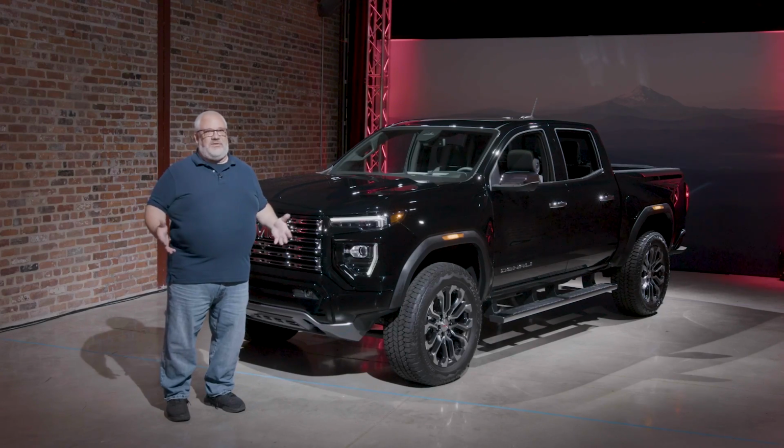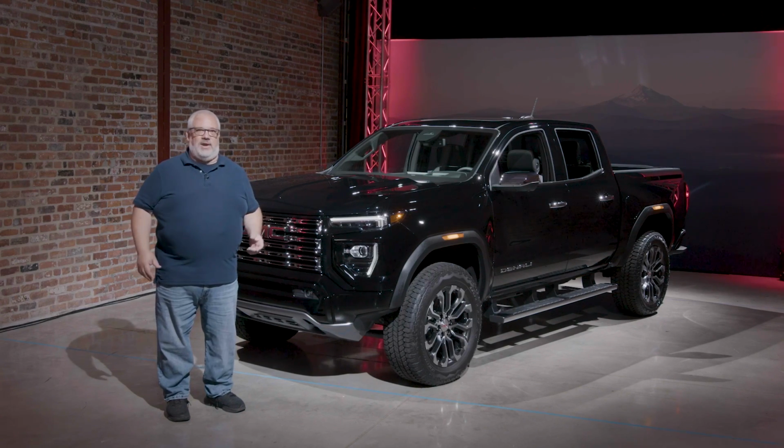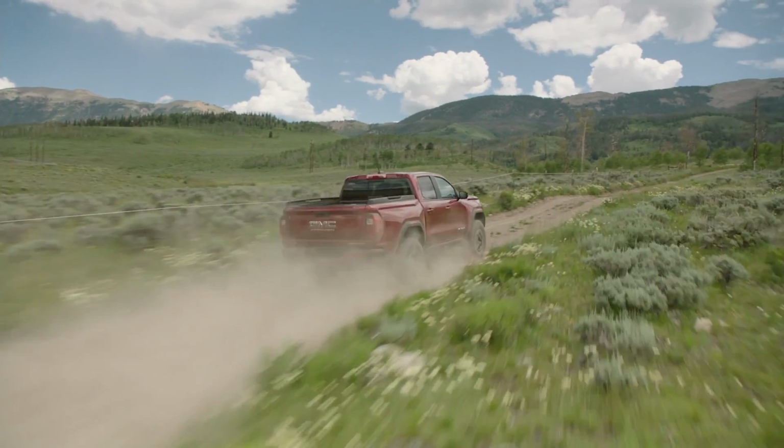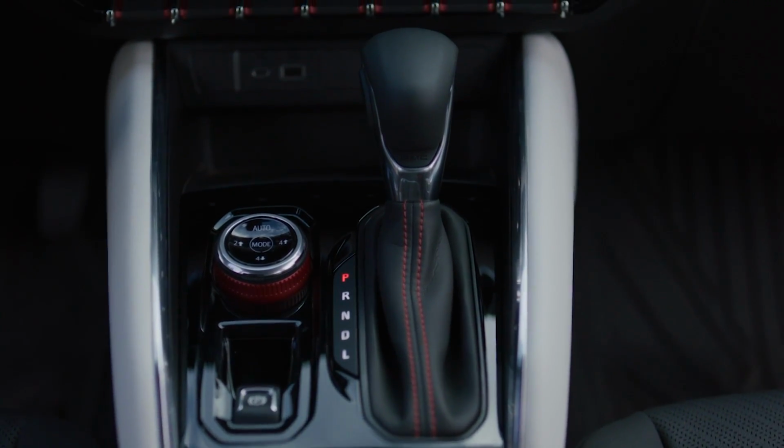You see, there's no specific on-road model for the Canyon anymore, so that air dam for fuel economy is no longer there. Well, we're not exactly sure what that's going to do for fuel economy. We don't have those numbers yet, but we do know what powertrain it's going to have. Every 2023 GMC Canyon is going to have the same engine. It's not like the Colorado where you have one engine but three power outputs. You've just got the one powertrain for the 23 Canyon. It is the top engine from the Colorado, a 310 horsepower, 430 foot-pounds of torque, turbocharged 2.7-liter four-cylinder engine mated to an 8-speed automatic transmission. Now, that is a lot of power for a mid-sized truck.